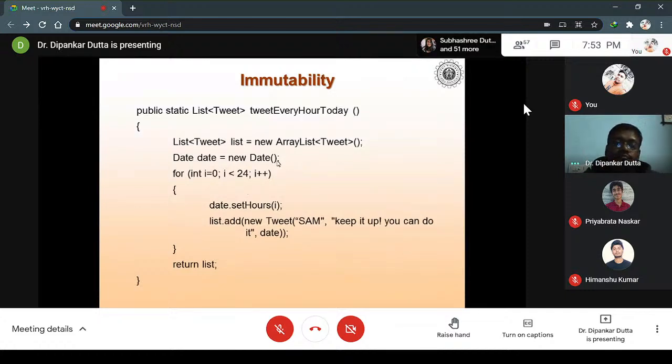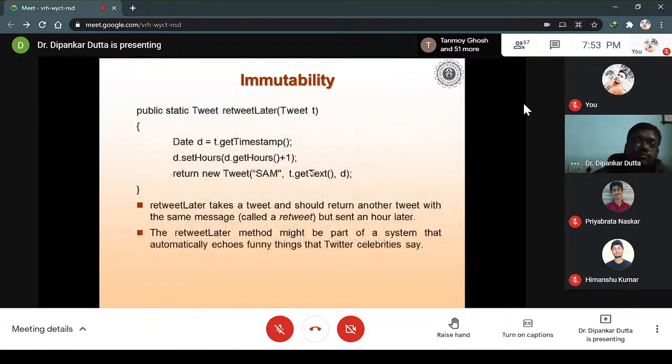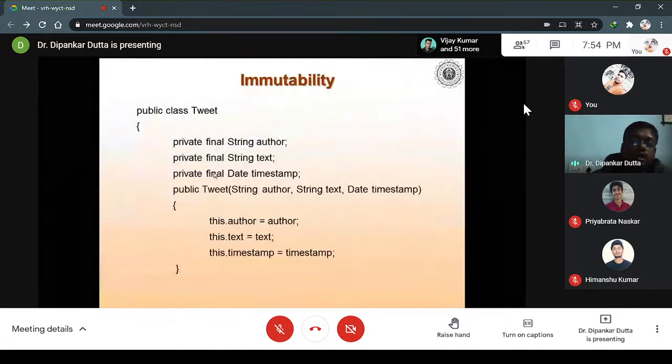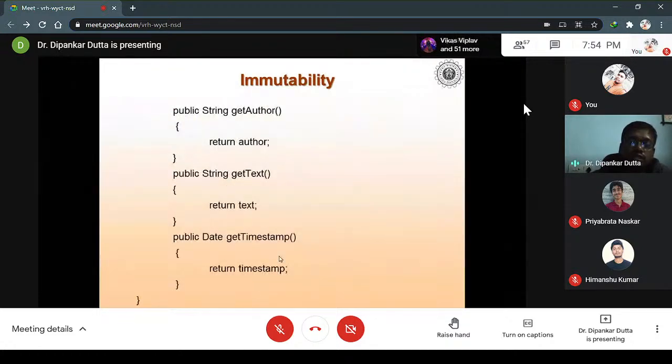So this is perfectly reasonable code. We are using this class, and we have changed this one.